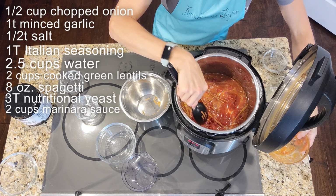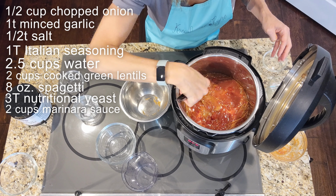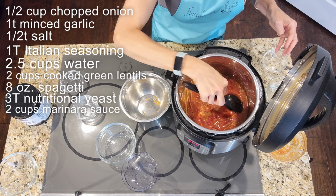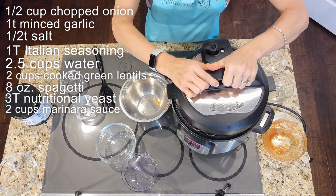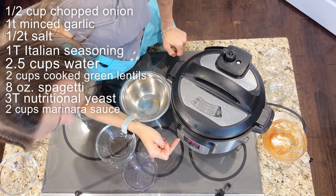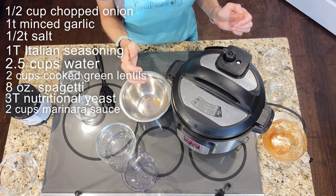Just as you can see, what I'm doing here is making sure my noodles are actually covered in water. If all your noodles aren't covered in liquid, then they're not gonna cook. So there you have it. All my noodles are pretty much in the water. And now we're going to close it, make sure your vent is sealed, and then set it for 9 minutes on high pressure. And then when it's finished cooking, we're going to quick release it.